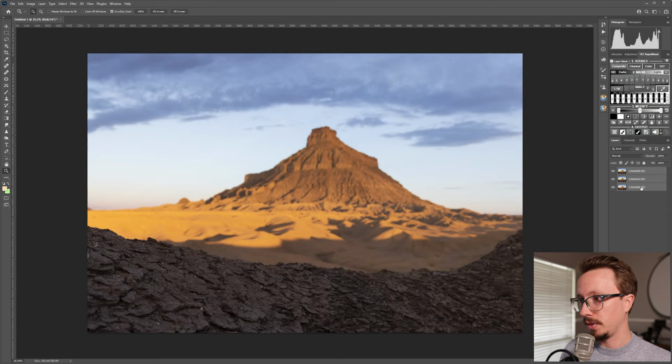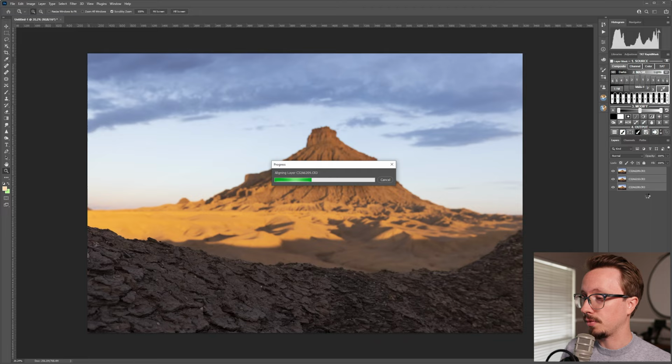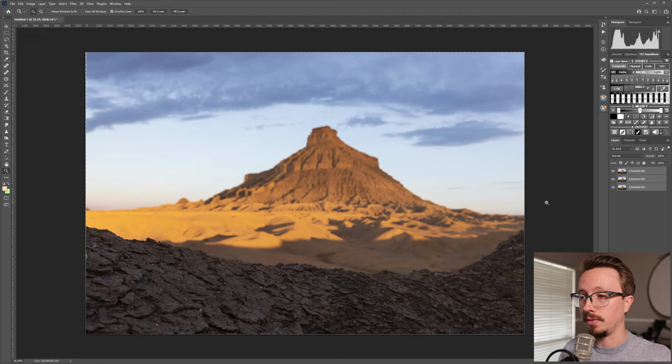So the first thing I'm actually going to do is go to edit, auto align layers. This is what you should always do. Definitely align your photos after selecting all 3 of them so that they're all matched up. Because what will happen when you're focus stacking is a lot of lenses do what's called focus breathing, and you can see there's a little bit of shift between these images. But typically Photoshop can do that one pretty well.